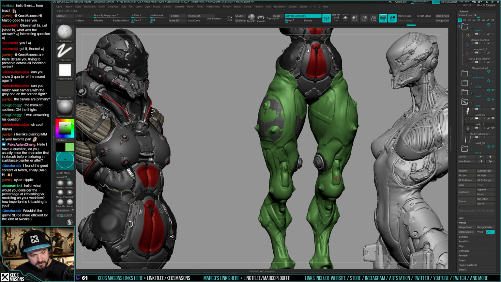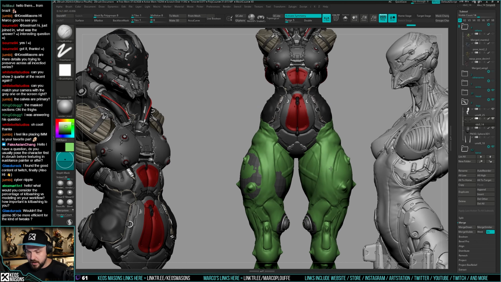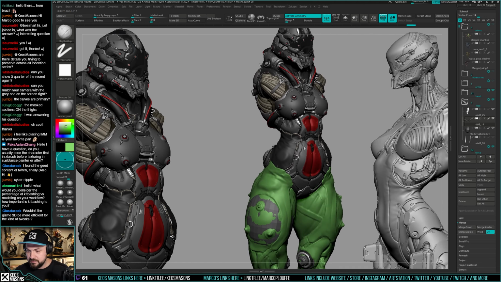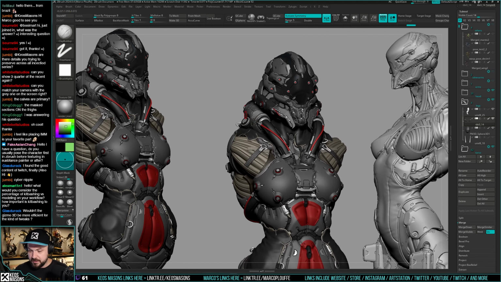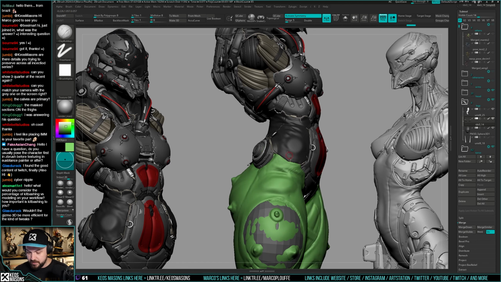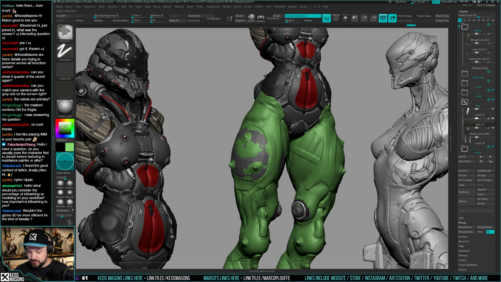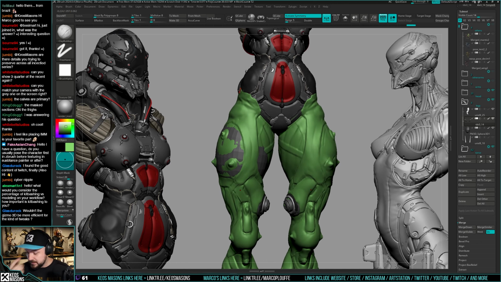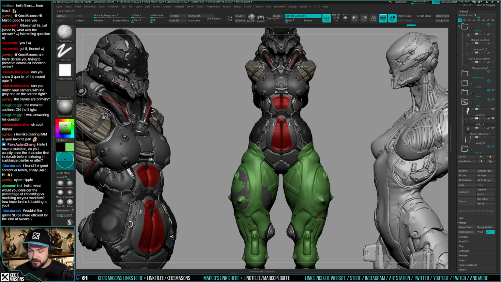Hello, what would you consider the percentage of kit bashing versus modeling in your workflow? How important is kit bashing to you? I tend to kit bash only parts that get super repetitive. Like you'll see, I always have pistons here and there, details. Sometimes it can get bigger, like this joint part here, but I know that I'll be reusing it on the character. So instead of redoing a different joint every time, I might as well just copy paste it in some areas. Also, it creates echoing on the character, so it's pretty good.